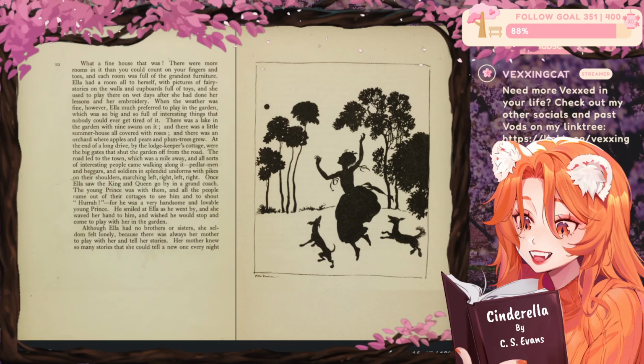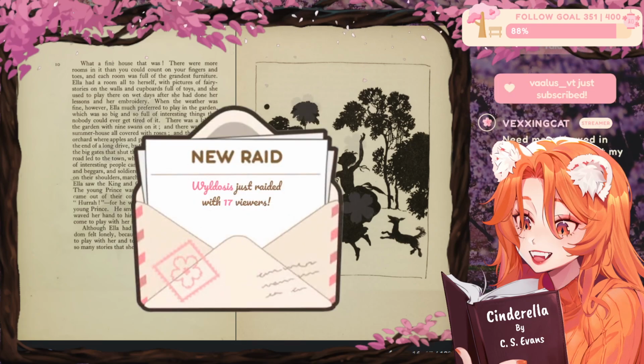Although Ella had no brothers or sisters, she seldom felt lonely because there was always her mother to play with her and tell her stories. Her mother knew so many stories that she could tell a new one every night.